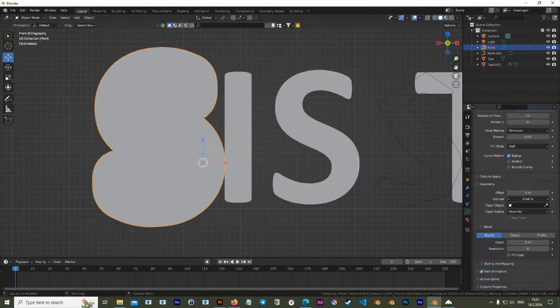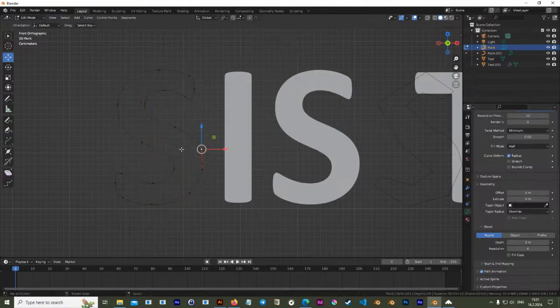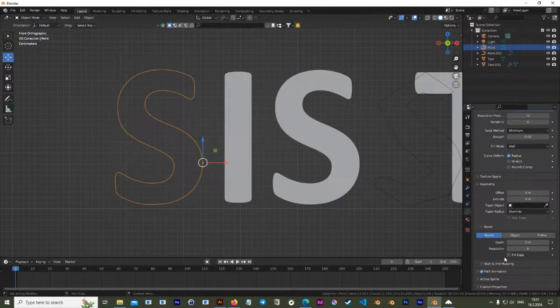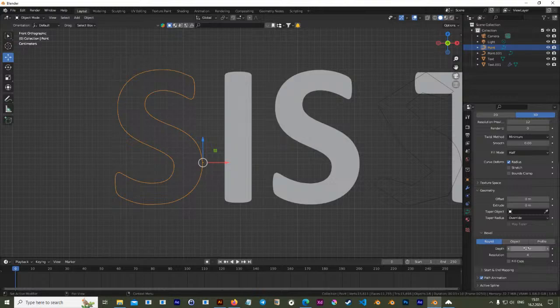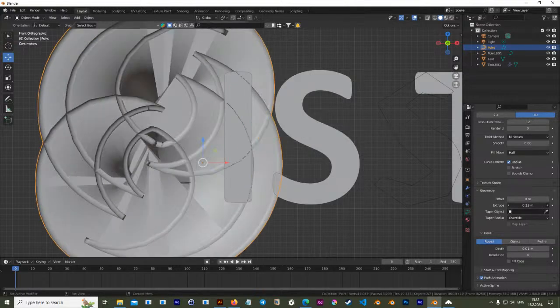Maybe it extrudes differently. Okay, cool. Fill caps, no, that's bevel.